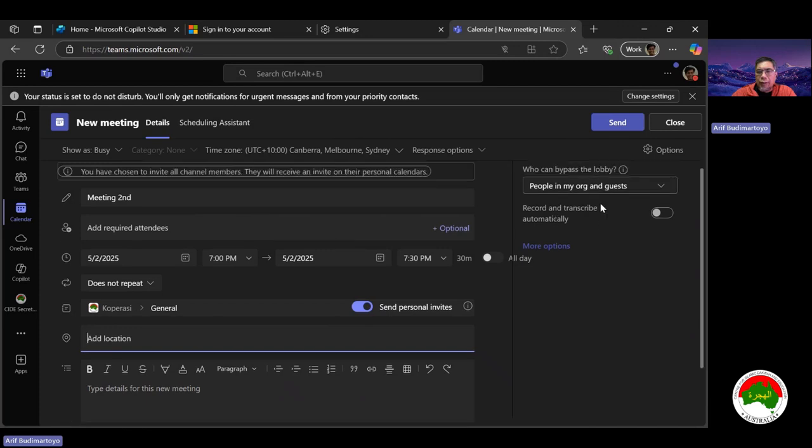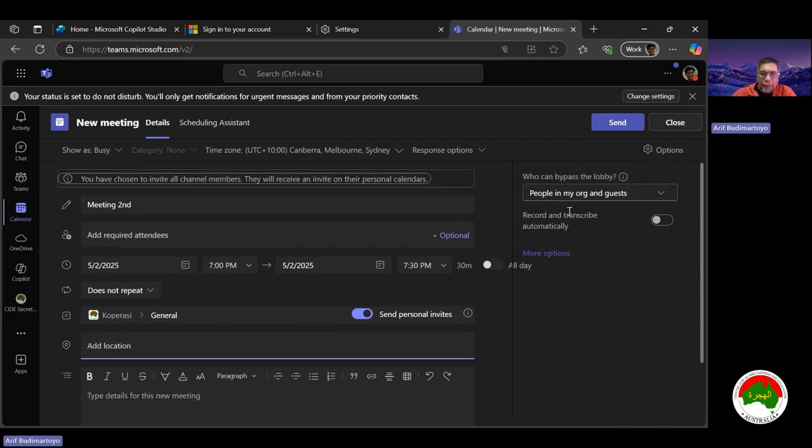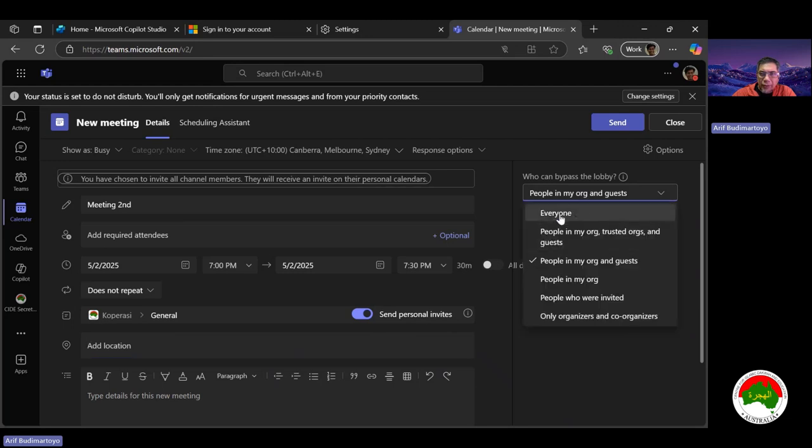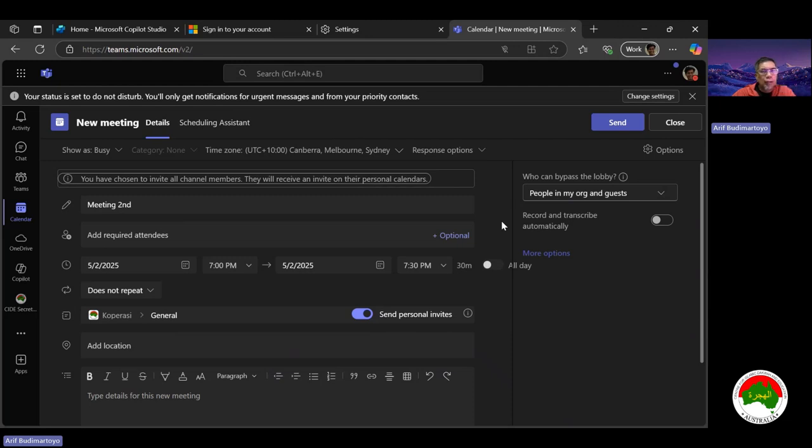Another important thing is who can bypass the lobby: everyone, or only certain people. Because Microsoft 365 is configured so that it can invite guests from external organizations, you can configure here who can bypass the lobby or automatically enter the room.